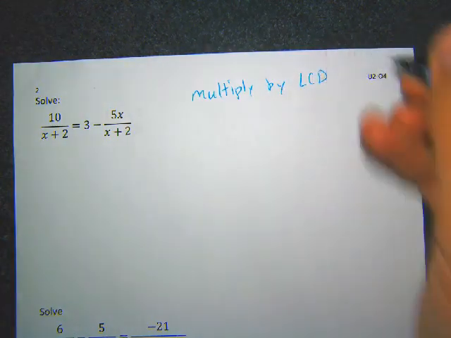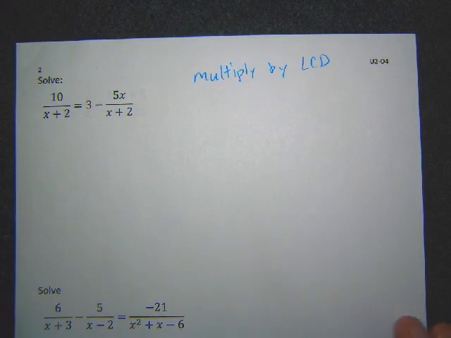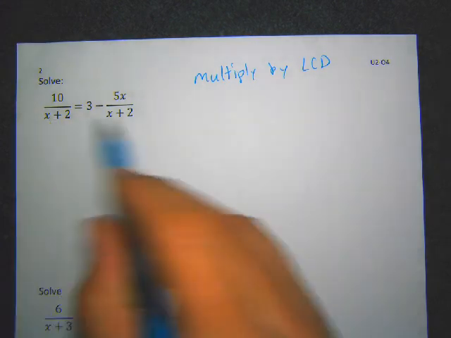I know some people have done this in previous classes where they just made all expressions have the same denominator, and that works fine. You can do that method as well. I have nothing against that. I just think my method's a little bit easier. That's why I just do this method. A lot of these problems have more than one method. Okay, so I'm going to take this and multiply the LCD.